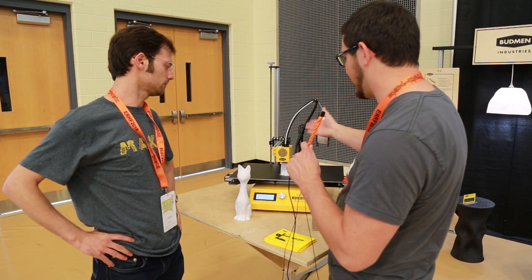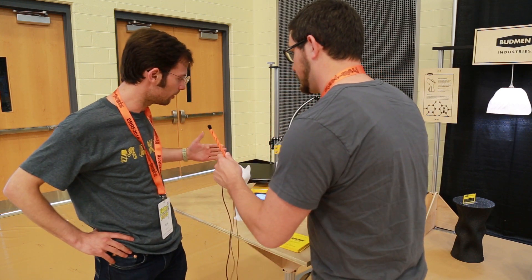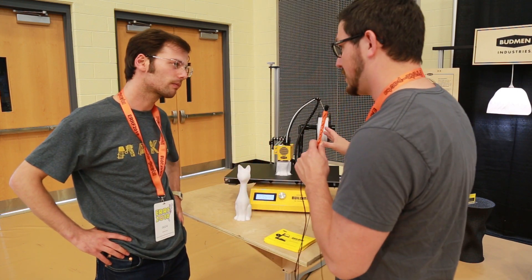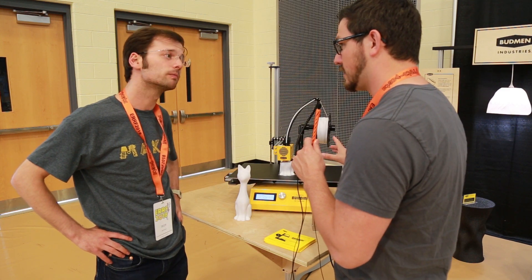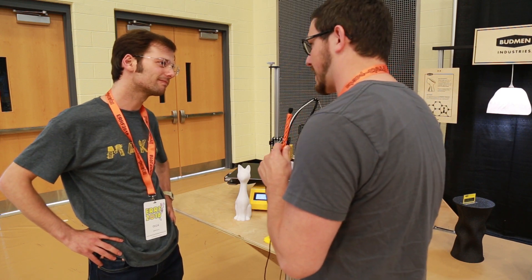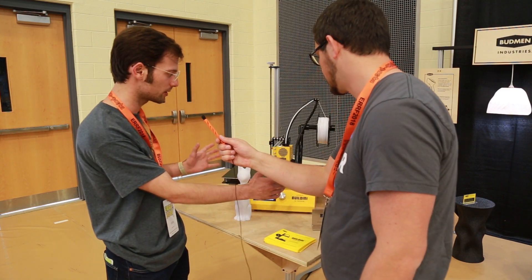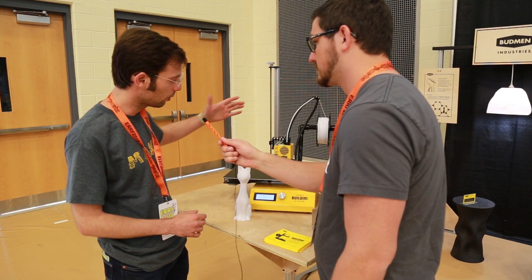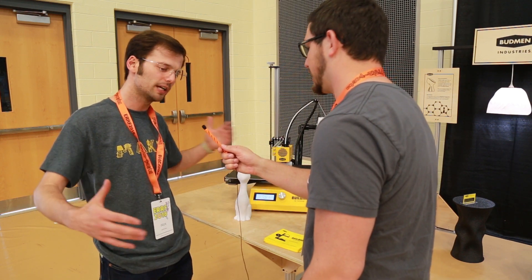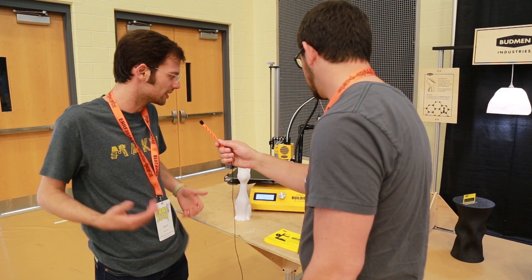Looking at the motors, you're just using a simple pancake stepper. Back here on what's the Y axis going back and forth — in most Cartesian style printers. But you've basically taken a Cartesian and turned it 90 degrees, so now it's going this way. That's mostly because we like having the big build platform working landscape style, like on a workbench, for things like lamps or experimenting with paper and fabric. That's why we made that design decision.